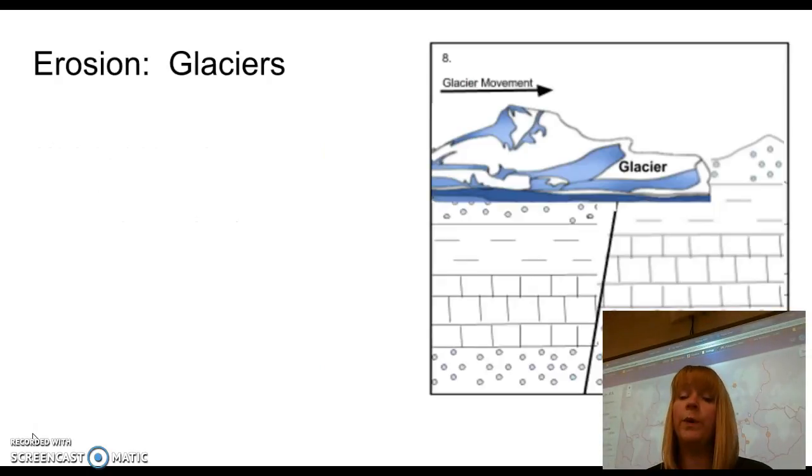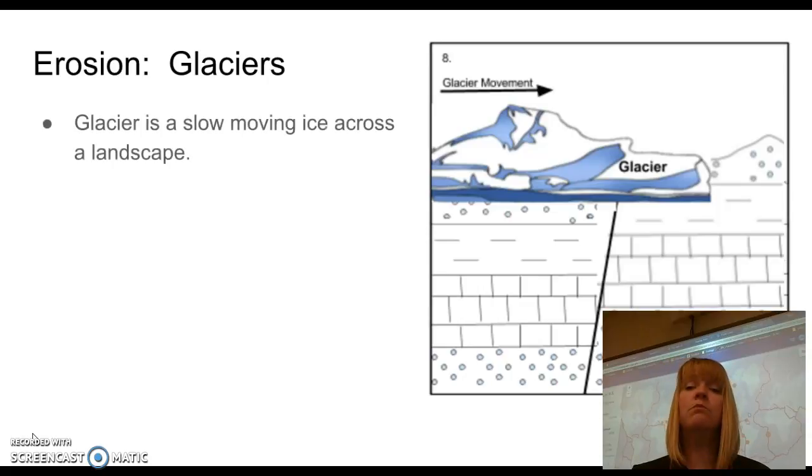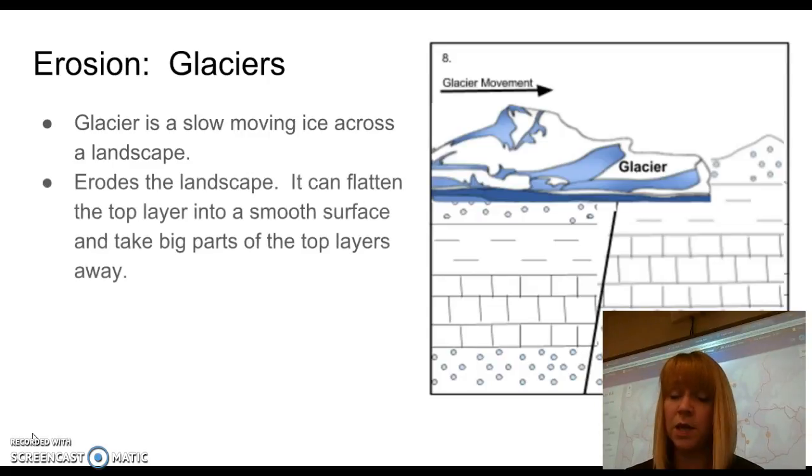When we go back to another form of erosion, maybe glaciers. We have had different periods of time throughout Earth's history where a big chunk of ice moves across the landscape. When it does that, it can flatten out the surface. In this picture, you can see a giant glacier moving across the landscape, and some of the rock, again, doesn't disappear, it is being transported elsewhere. It's eroding, so sometimes it can leave a very flat surface.